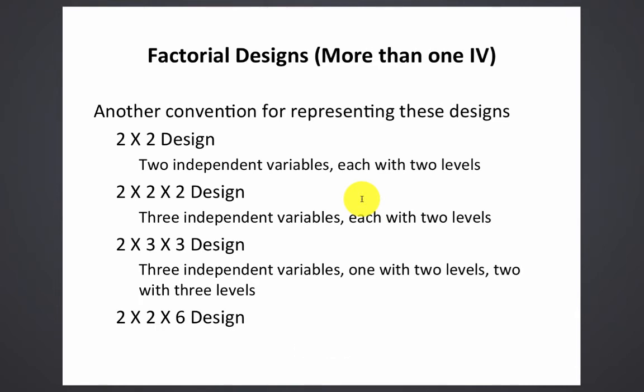And another way to represent these is like this, and you've probably seen this in research articles. They'll often say, I have a 2x2 design with 2 independent variables, so each number in this depiction represents a variable, and the value tells you how many levels there are. So there are 2 variables in this design that have 2 levels. So the first could be male and female, or it could be pretest versus no pretest. The second variable also has 2 levels, and this could be the experimental variable, which would be treatment versus control. So in this design, 2x2x2, there are 3 independent variables, and they all have 2 levels.